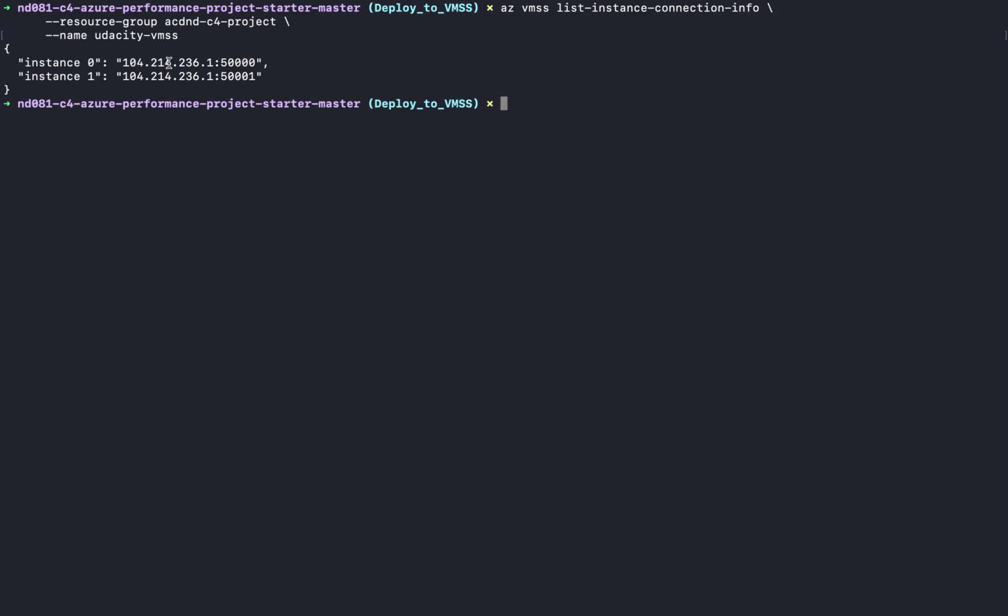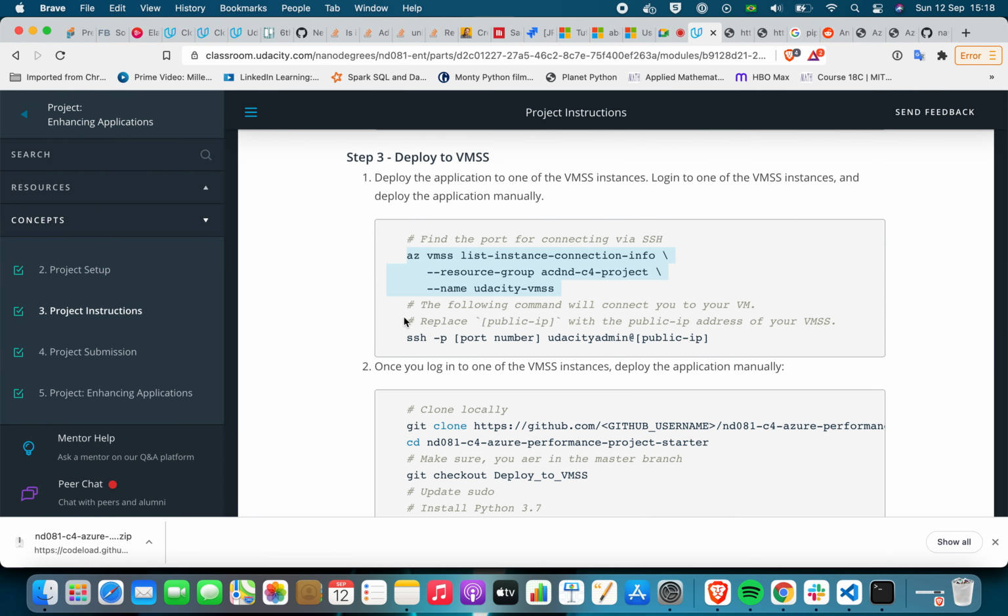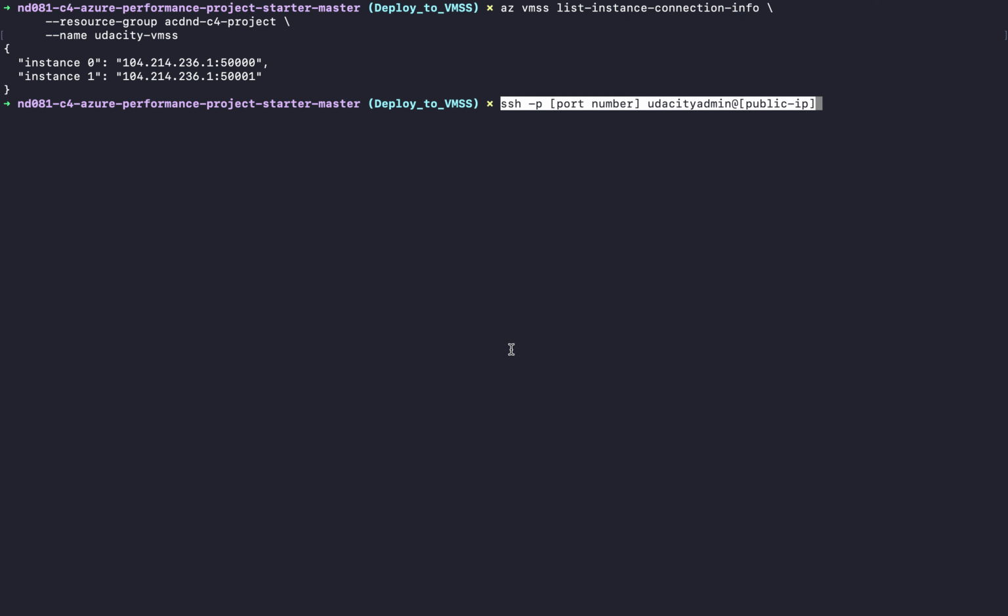So, okay, then we do SSH in one of these ports. Port number at public IP. It's going to be this one.